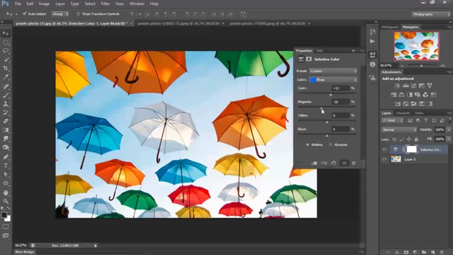Same thing with this. If you bring magenta down in the blue channels, it introduces greens within the blues, and that also will cause the image to be warmer or colder. So again, just find a spot that you like.